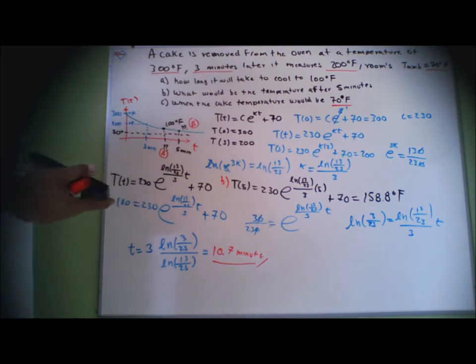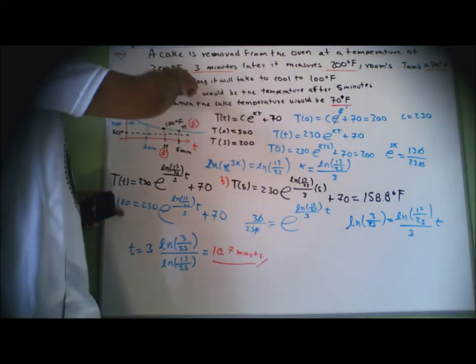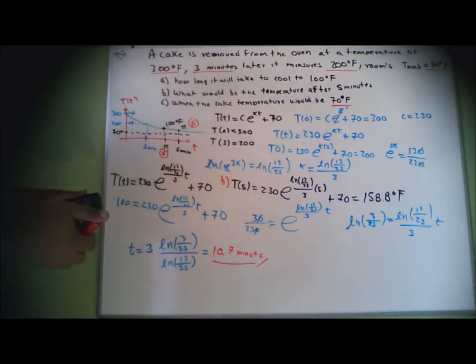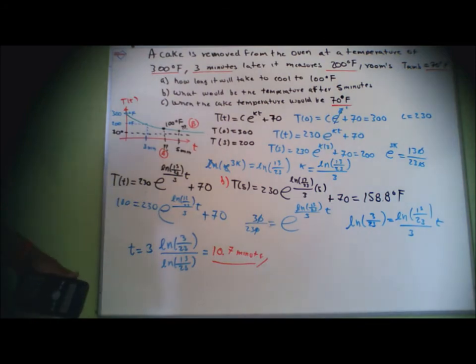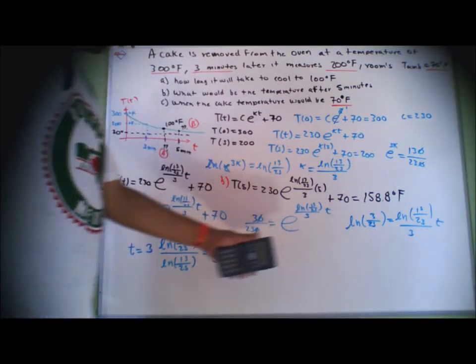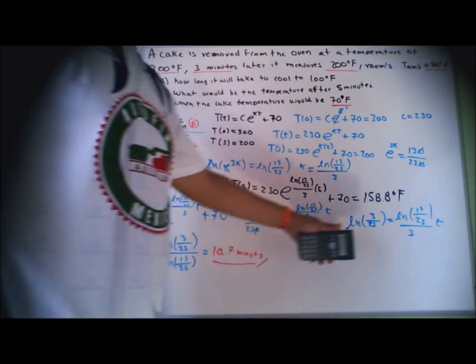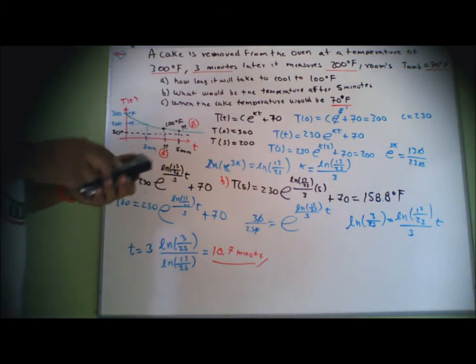Now, part C is a very tricky question, because it is similar to part A: they are giving you the temperature and you have to calculate the time. Now imagine that you replace here 70. So 70 minus 70 cancels, it is equal to 0. That means you will have the natural log of 0, and the natural log of 0 doesn't exist. So why doesn't it exist?